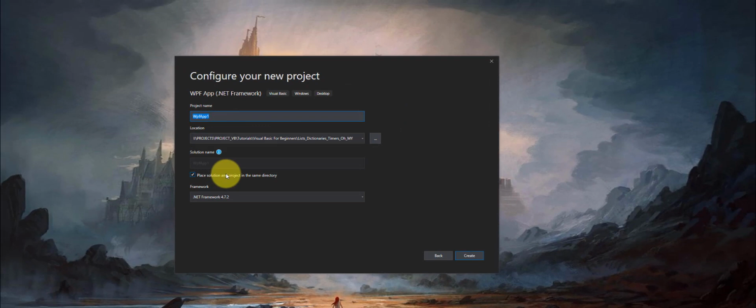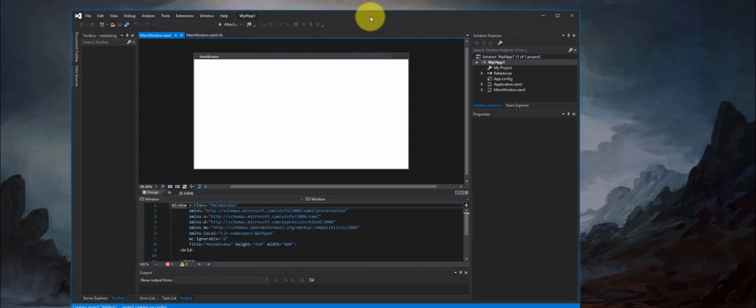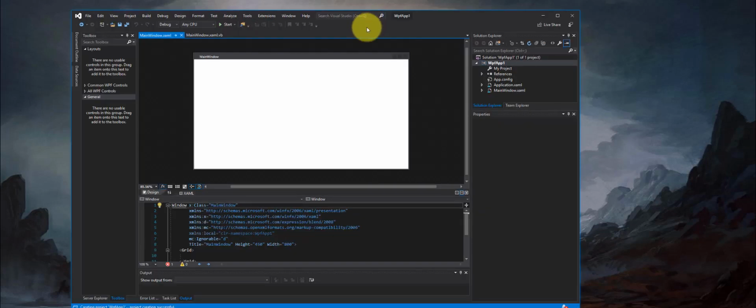Go ahead and choose where you want to save it, and then go ahead and create. You want to also name your project whatever project name you want to put here. And this is the location where you're going to save it. I'm kind of skimming over that part because for this video I'm assuming that you already know how to start up Visual Studio. You already know how to save your project and name those things. So this is not an extreme beginner video. So these things you should already know. Alright, so at this point I have my window.